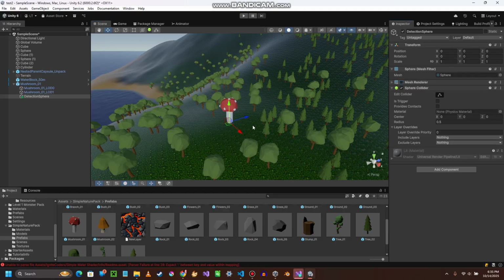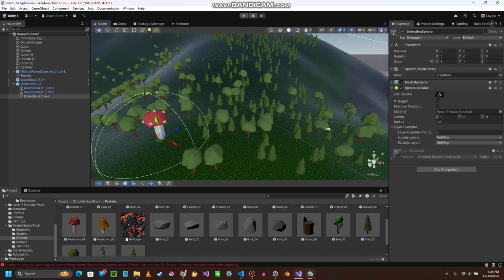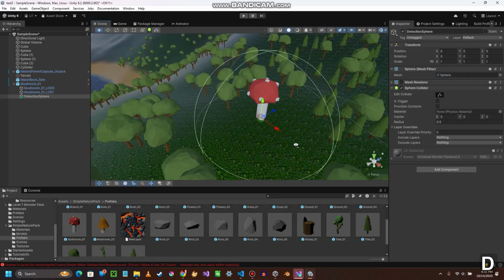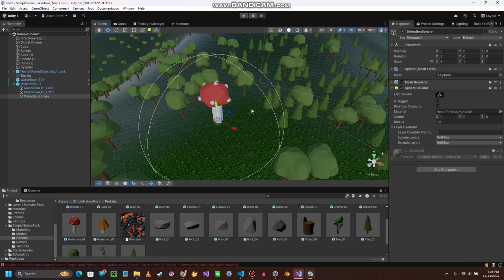Now, if we want to be able to see where the ball is, other than just the little arrows to see where the center is, we could turn on the gizmos, and then that shows like a wireframe of where the ball is. If we get close to the mushroom, maybe we could make it a little bit smaller, so you have to get a little bit closer.